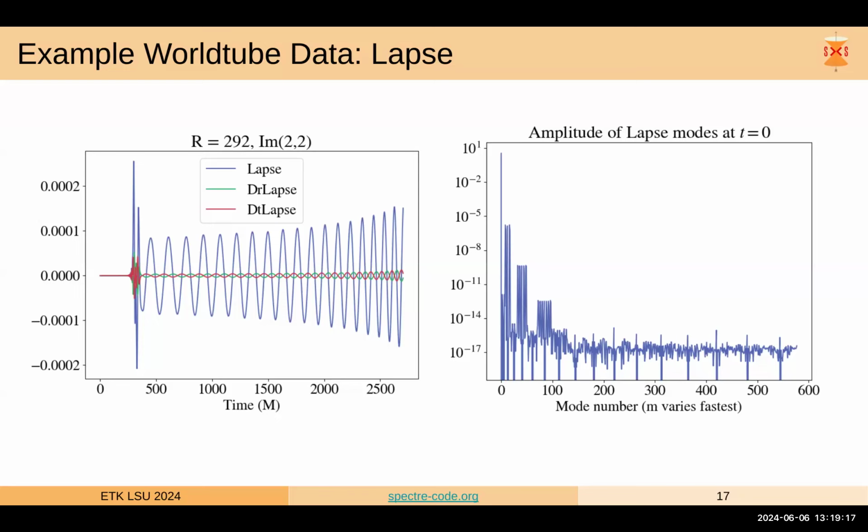I think more important than that, as a check for what your data looks like, is plotting the amplitude of all of your modes and seeing how they decay. As you go to higher and higher mode number, meaning higher L and consequently higher M, you should get this kind of decay off to machine precision at the very top. The modes L equals 2, 3, and 4 should be the dominant ones in your simulation, and everything else should be subdominant. So this is a pretty good sanity check that your extraction is going correctly, more or less.